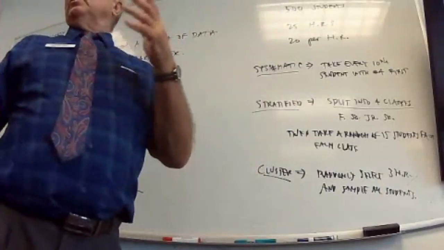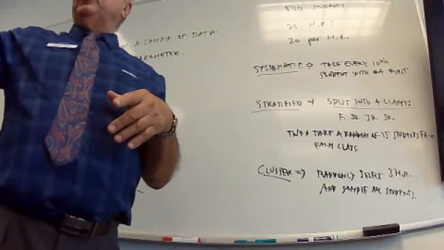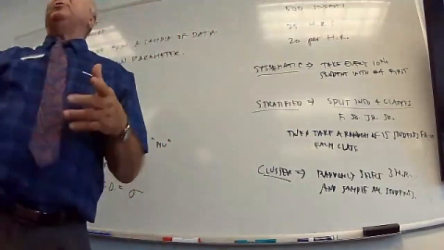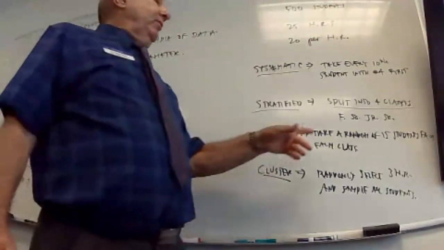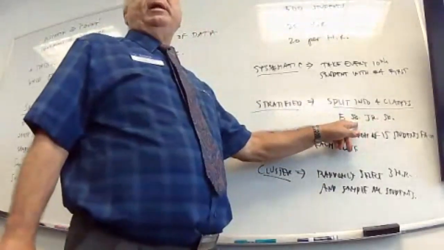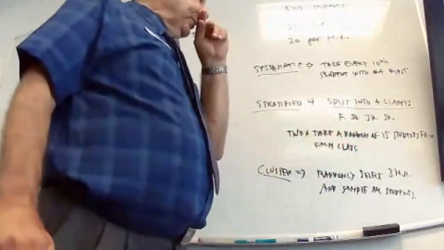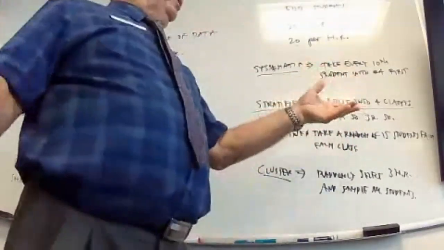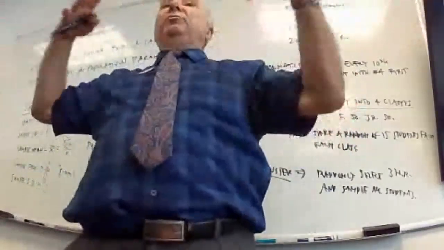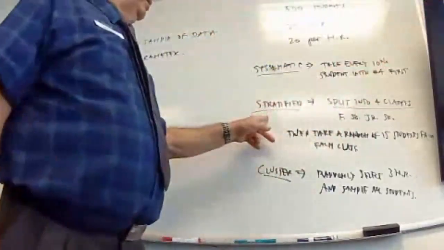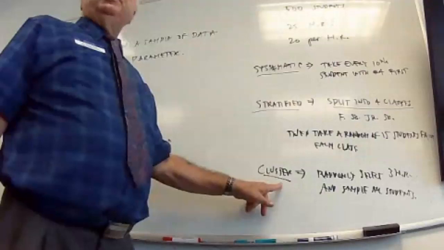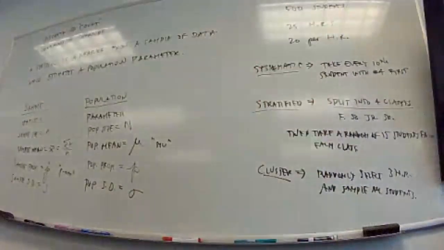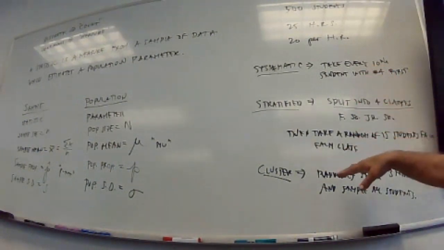It all depends on how you want your sample to display as much across the spectrum of the various things you're trying to identify. If it's the age, you want to do the 4 classes. If it's the gender, then you want boys and girls, you want both of them, then you want to do that as your 2 strata. But if all you care about is 50 students, that's the easiest one for this one. And then a convenience would just be to find 50 students walking through the hallway and just take the first 50 you get. All right, but that's not going to be random. That's a convenience, and it's not scientific. These are all scientifically based.